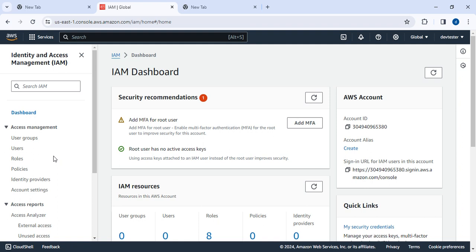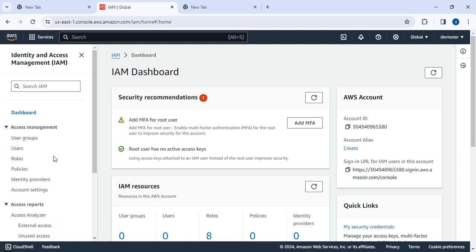The root user is the owner of the account. IAM users are the users within this AWS account. They have restrictions and permissions based on what we have set for that particular user. Based on that permission only, he will be able to perform those specified tasks.